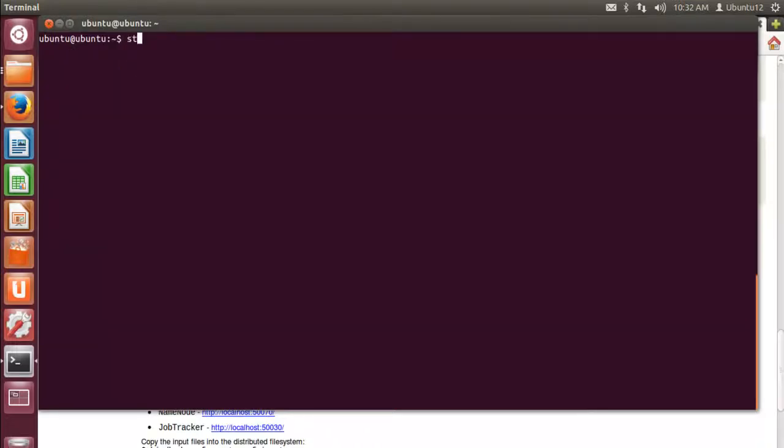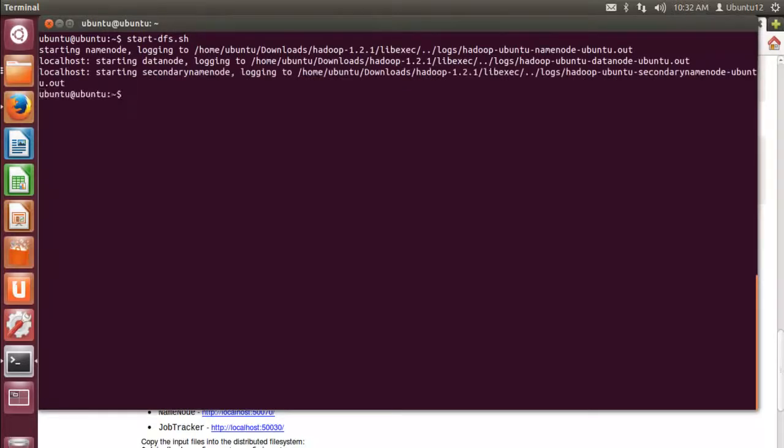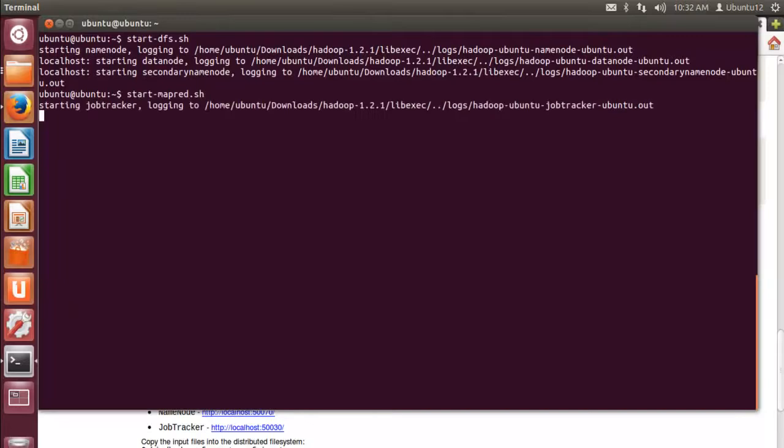It is time to start the daemons. You can make use of start-dfs.sh, or else you can make use of start-all.sh to start all the daemons, that is HDFS daemons as well as MapReduce daemons, instead of starting them individually. But the recommended approach is to start the daemons individually.